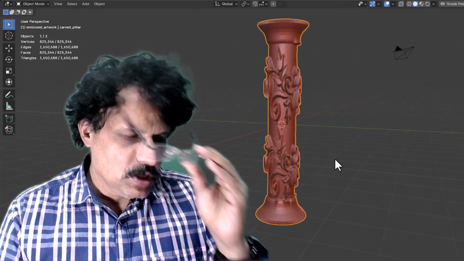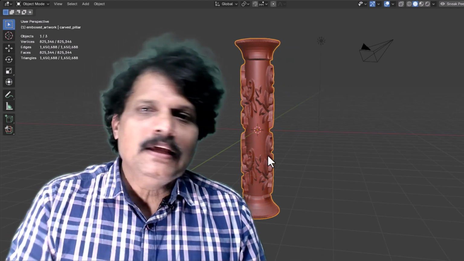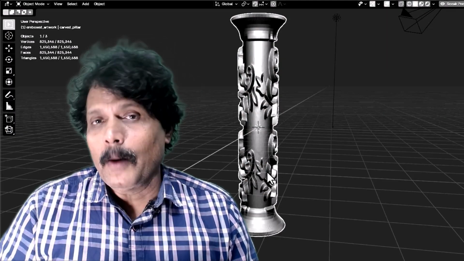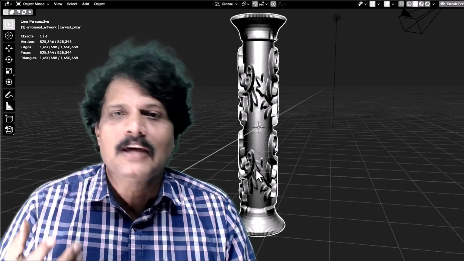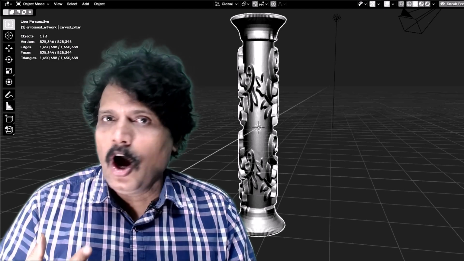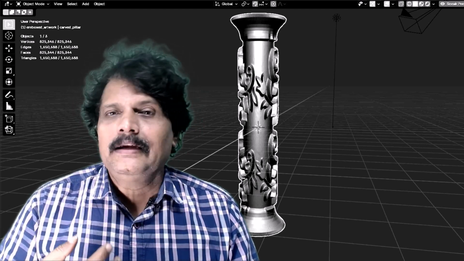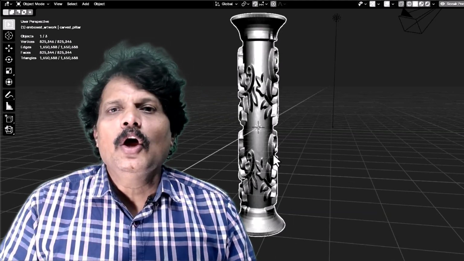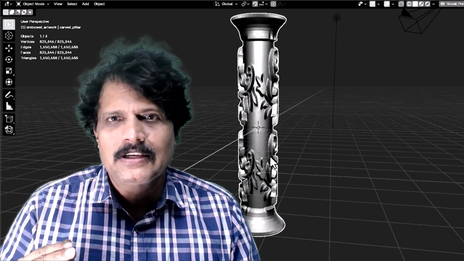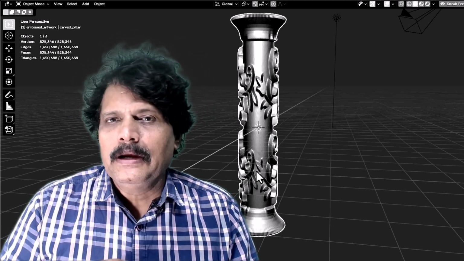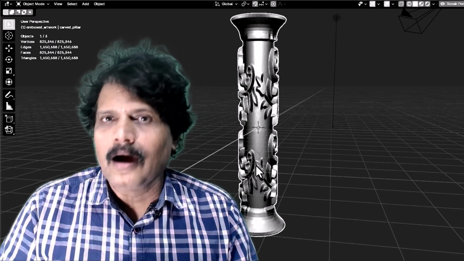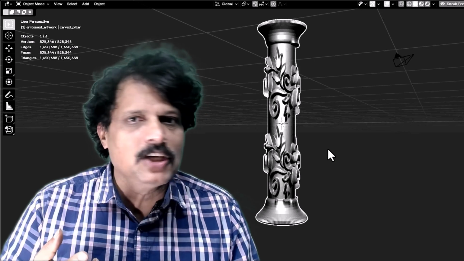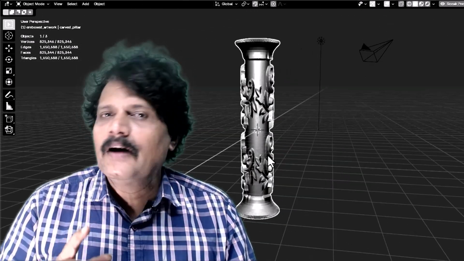So whenever you are using the displace modifier, remember, now all these things may not happen on a computer which has lesser power, or whenever you apply subdivision surface you may have to wait for about 30 seconds to 1 minute, or Blender might freeze, because in displacement modifier we consider it as a very expensive modifier, because every time you use it, it is going to generate huge number of polygons and faces, and so this kind of displacement is not practically preferred, and we are going to use another kind of image displacement or texture displacement, which we are going to discuss in our material section.